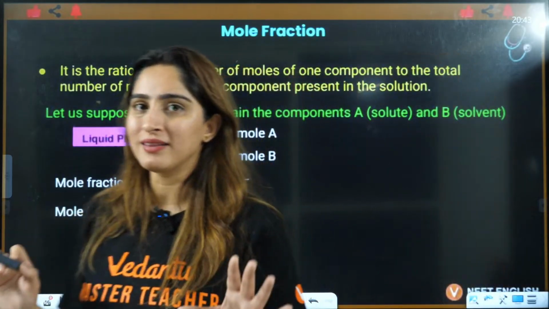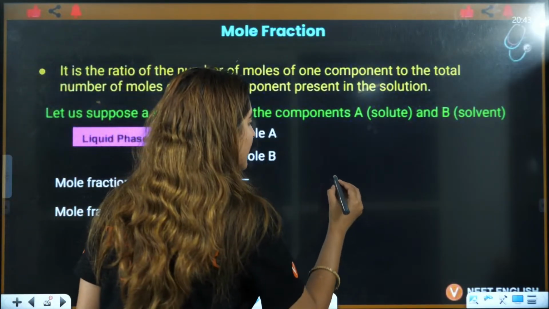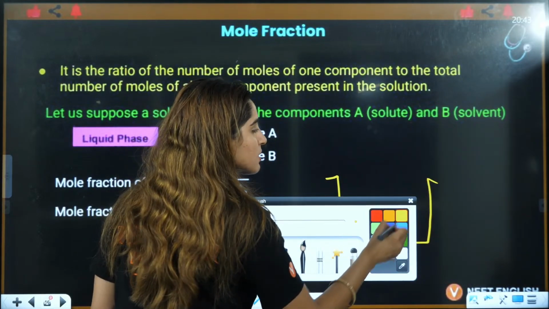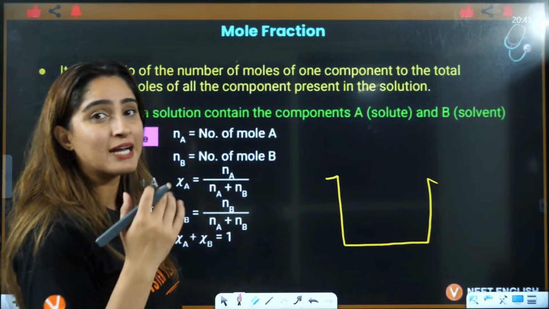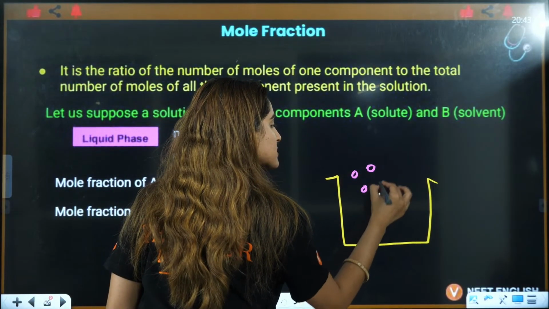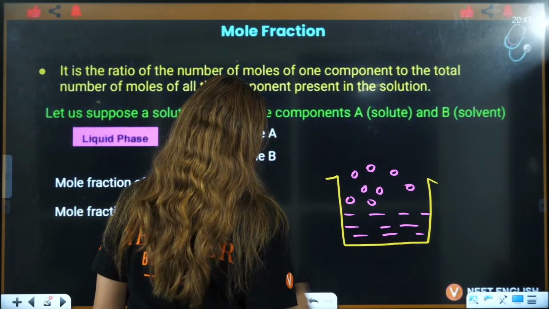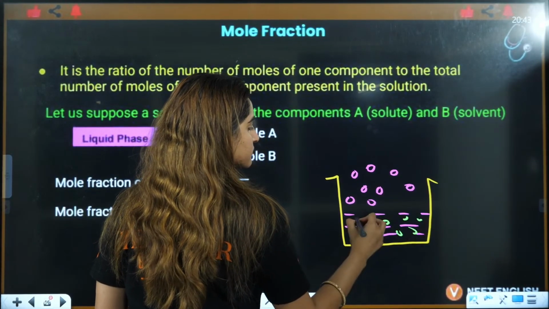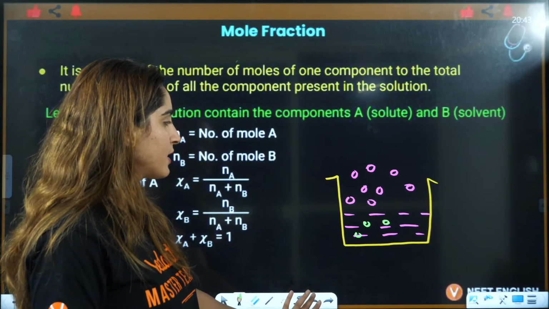Now understand one thing, mole fraction is of two types, right? Why two types? See, this is the beaker, right? You have some volatile solute here. You are adding some solute or any compound here that is volatile, that is giving the vapors, right? So this is giving the vapors here. Now what you will see, some of the vapors are here as well, or some of the particles of the salts of that compound are here as well.